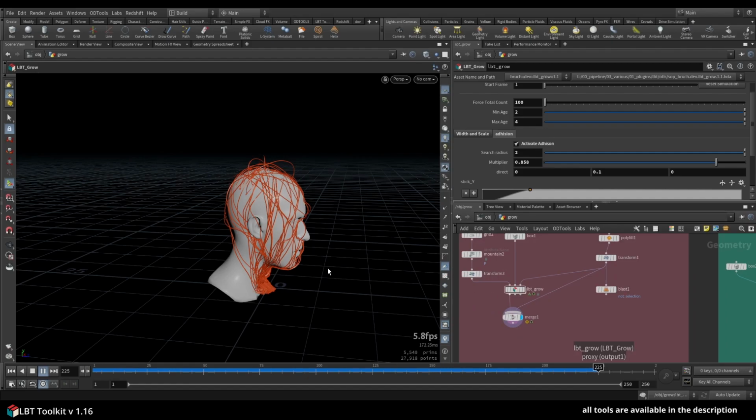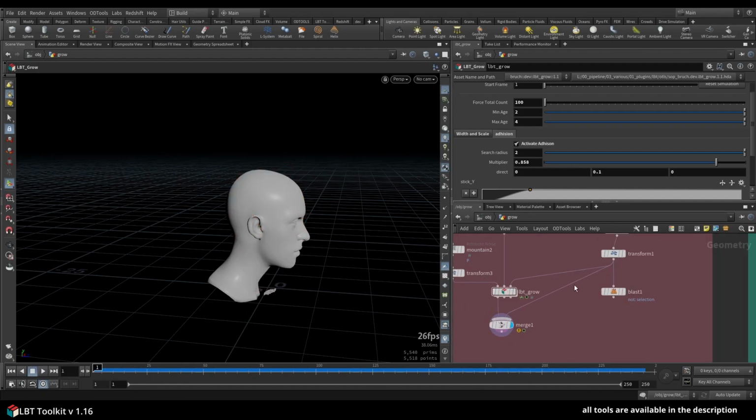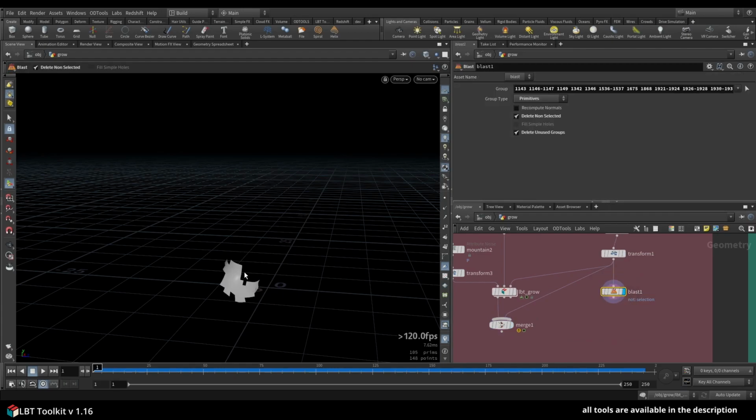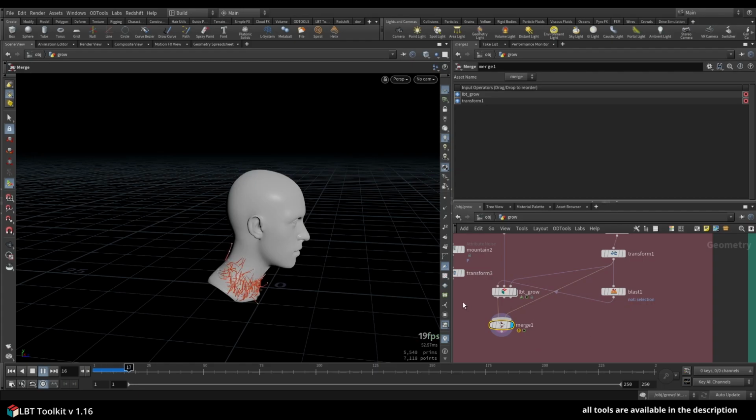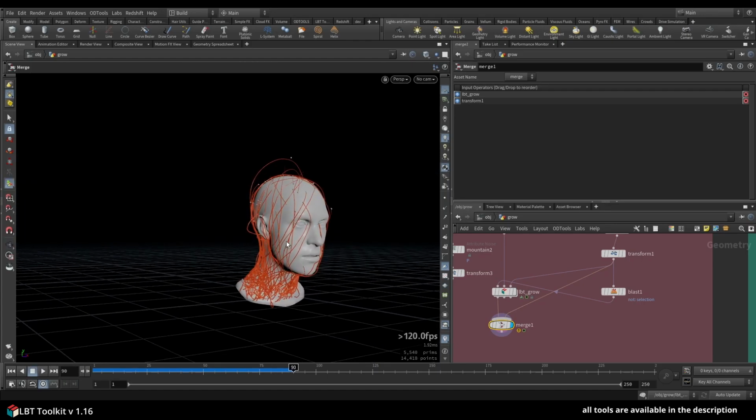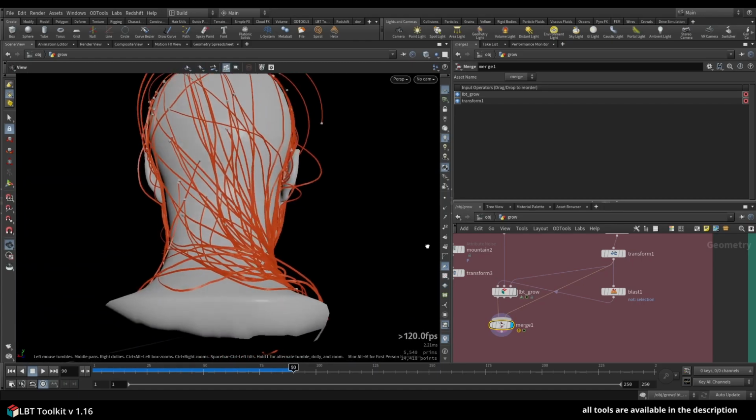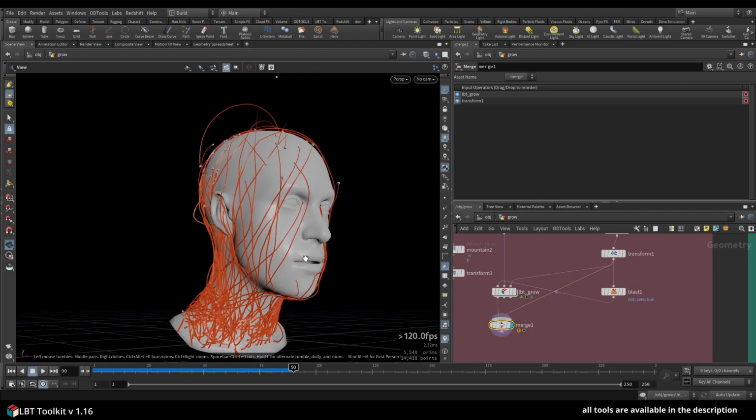You can also, of course, take other shapes or even grow the particles from the same object. In this case, I just blasted the side of the head. So if I want to use that as an emission source, I can do that as well. So it's growing straight from the head and just growing along it. You can probably use it for ivy and stuff that grows on the surface.